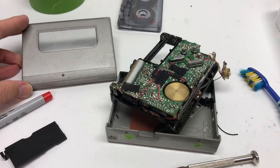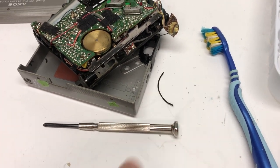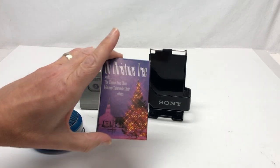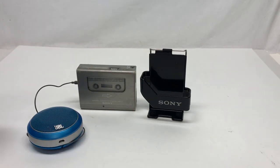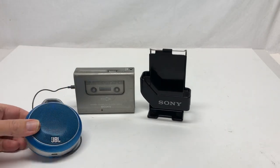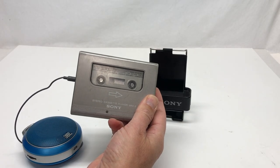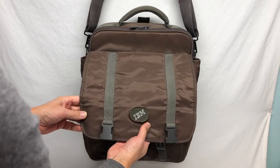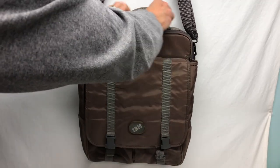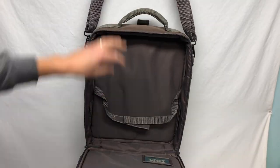The Sony Walkman WM2 is not working right — I could hear the motor going, the belt was definitely dead. It's broken and gummed up, so I'm going to try to replace it. I did get this thing working and it seems to be working pretty good, rocking out to the Mormon Tabernacle. But that's a pretty good find — could be worth something. Listen to that IBM bag — it's pretty cool, it's got the logo, bunch of big pockets, the zippers are actually good. It does open up and you could definitely put a laptop in there.